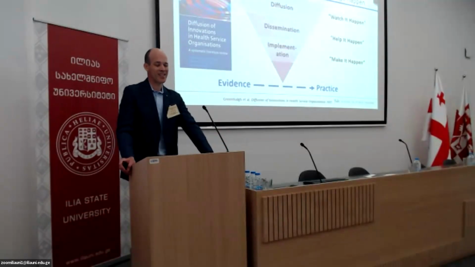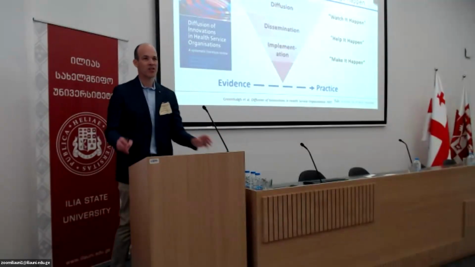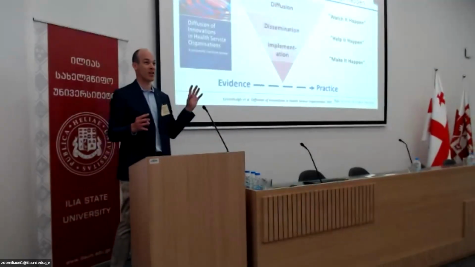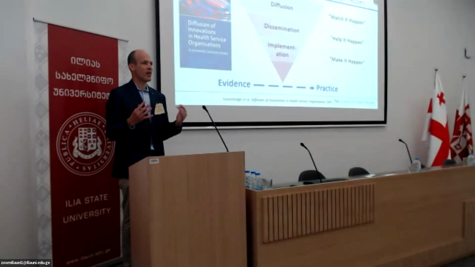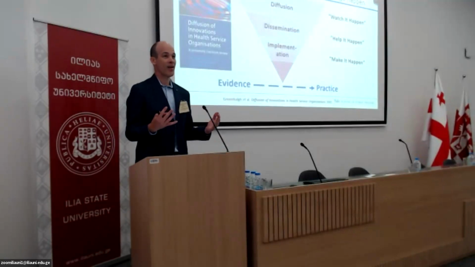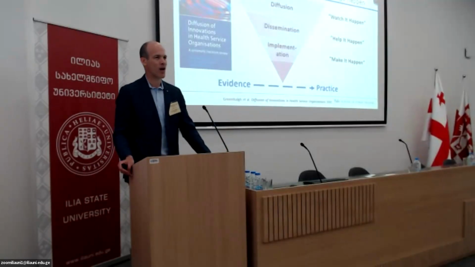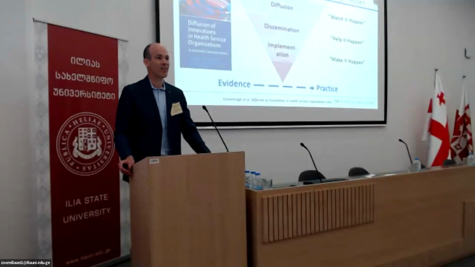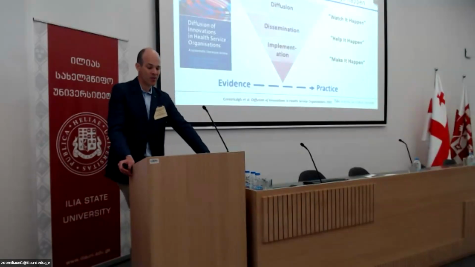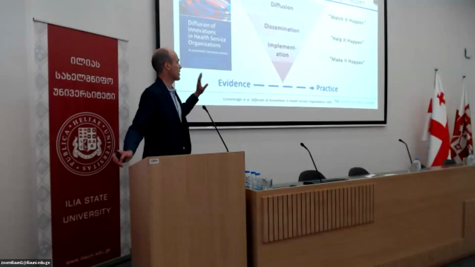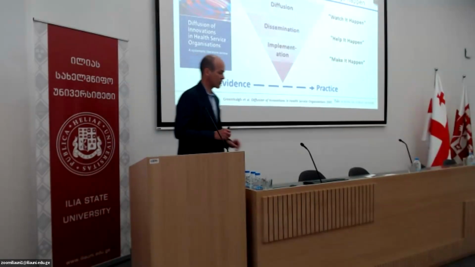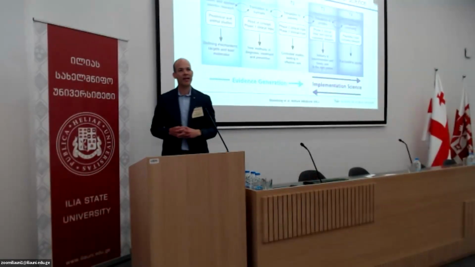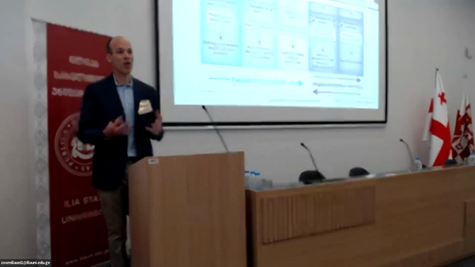And one of the principles that came out of this is that often we rely on diffusion. Diffusion meaning just watching something happen. This idea that I showed you a few minutes ago of the funnel, that if we just publish an article in a well-reviewed journal, if we give a talk about it, then we assume that people will adopt that. But we know that it's more complicated than that. You need some active elements of dissemination to try to help it happen. You may need experts to come and share their experiences, spend time in the clinic, think about what types of programs and policies need to be developed. But in implementation science, really what we would like to do is accelerate that process and make it happen so that the transition to evidence to practice is not left to chance, but it's actually something that we can make happen. So a second concept is that implementation science is one of the translational sciences.